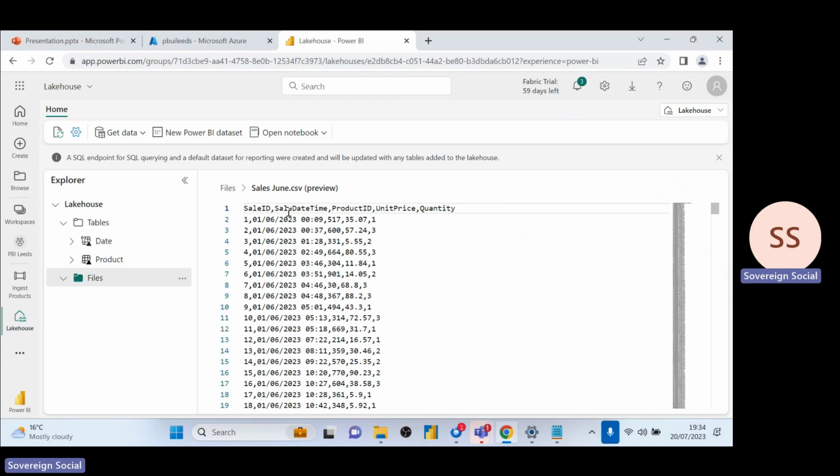I was going to load some Excel, but anyway, we've got the sales ID, the date of the sale, product ID, which is here, and it's a sale date time, so now we have the date, and we've got the timestamp as well. Sorry, product ID 517, unit price is £35, and we got one of them. So in this example, we're going to have to create some columns to make the modeling work. We're probably going to want a total price that multiplies unit by quantity, and we need to sort out this date field, so we just get the date from it.